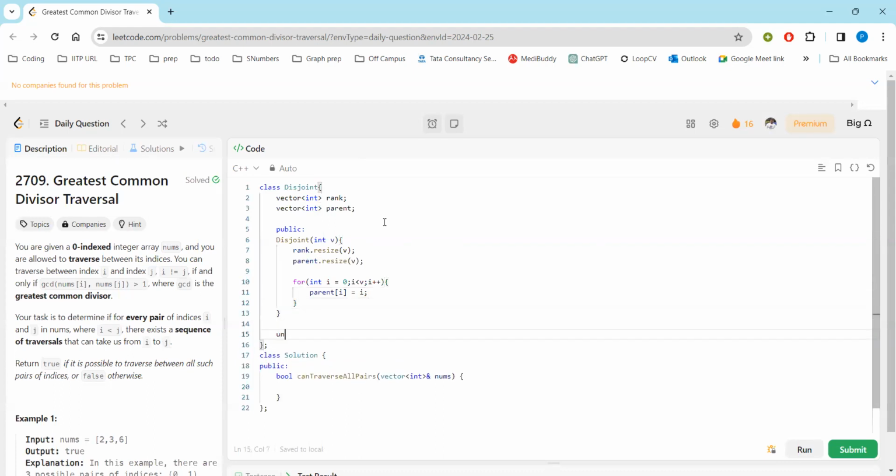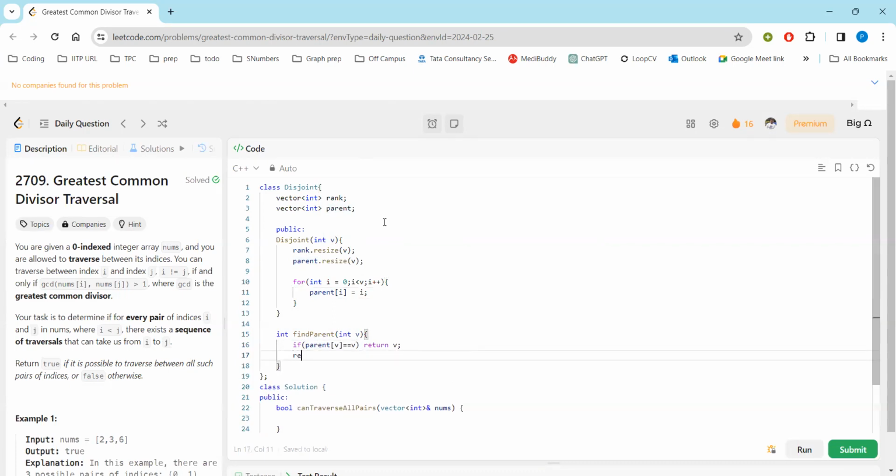Now we will create a function to find the parent. If parent of v is v, we return v, else we will return the parent of v, and we will update the parent while finding the ultimate parent of that number.